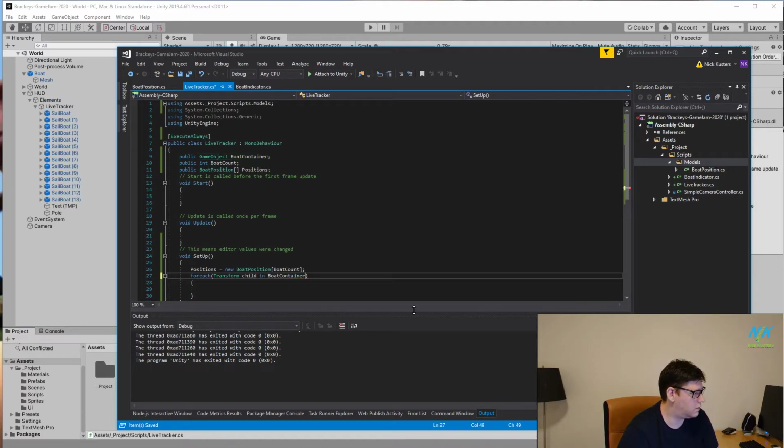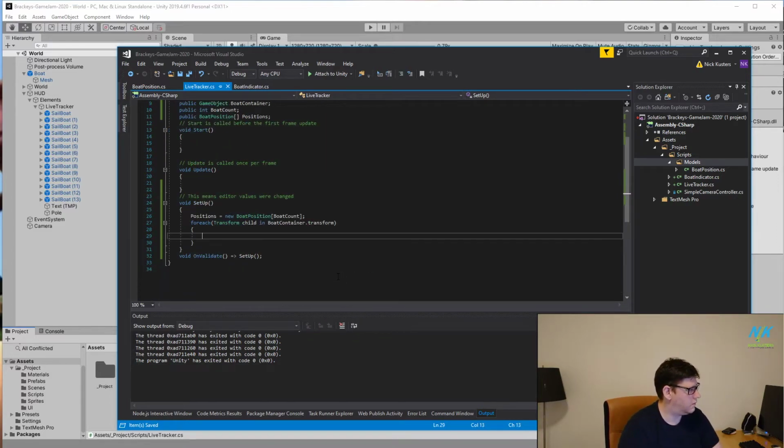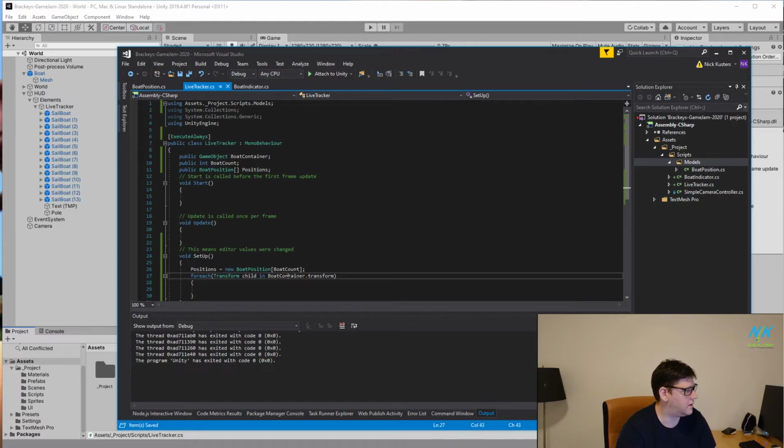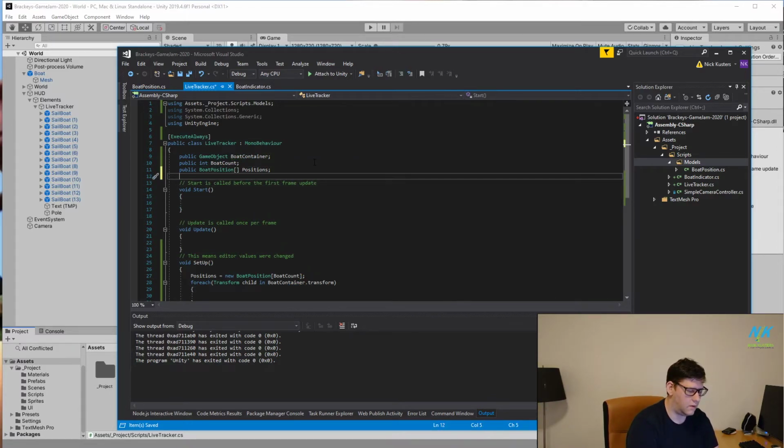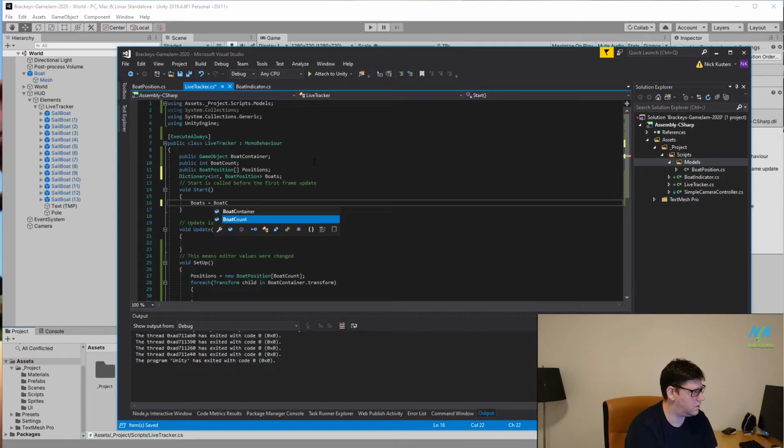Not that bad. Foreach dot transform. Okay. So these are all the prefabs inside the boat container, but I should probably, I'll do that here. Dictionary and that will be a boat position. Boats. I can do here boats is boat container.